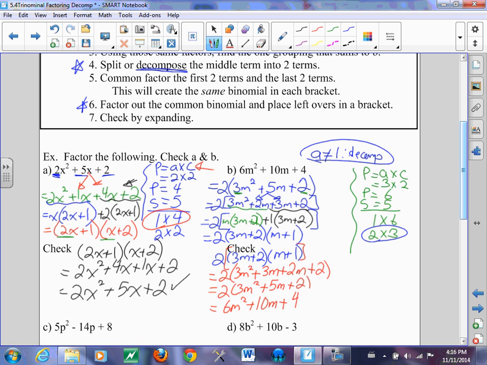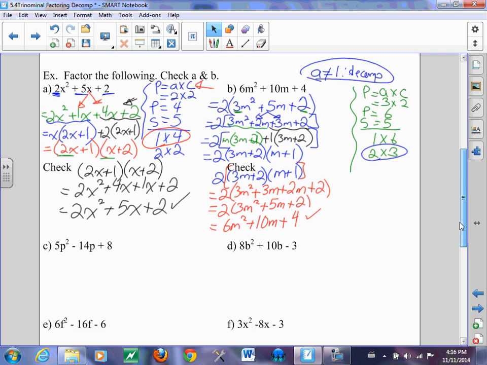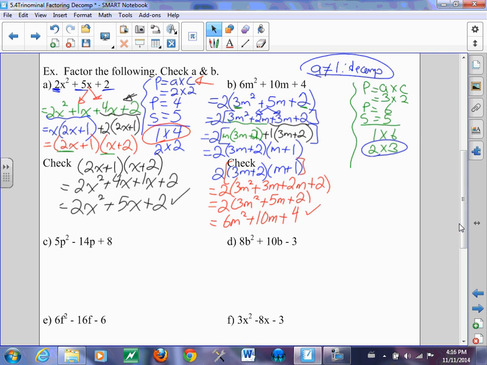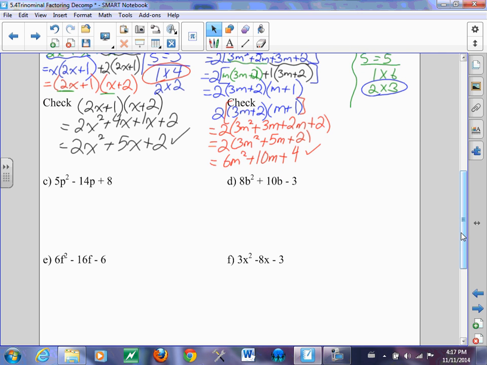Do we get back to the original question? Yes. If you didn't, you would go back and try to figure it out. All right. I think, ladies and gentlemen, in the interest of time, we will delete E and F, because you'll have lots of practice to do this in tonight's, or when you do your homework. So we'll just do 2 more, and then I've got one little blurb, and we'll be done. So thank you for staying with me.